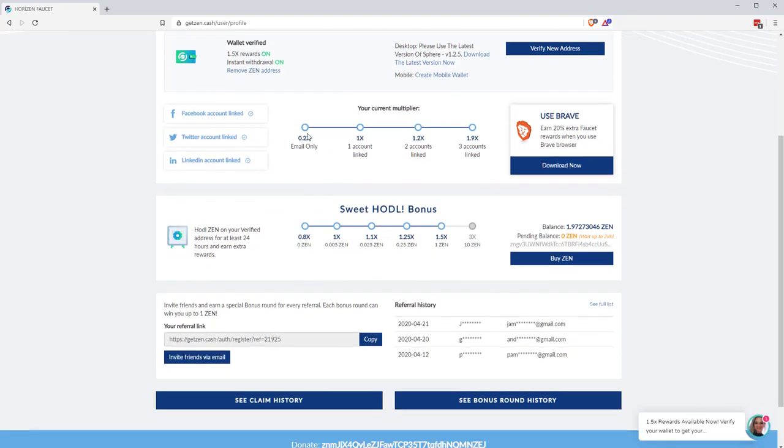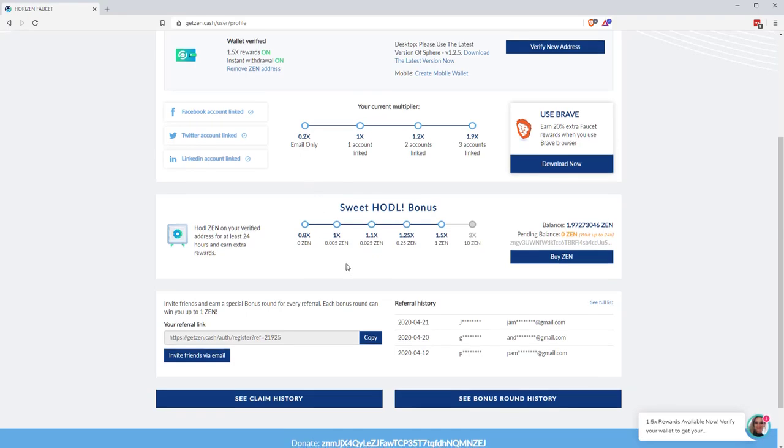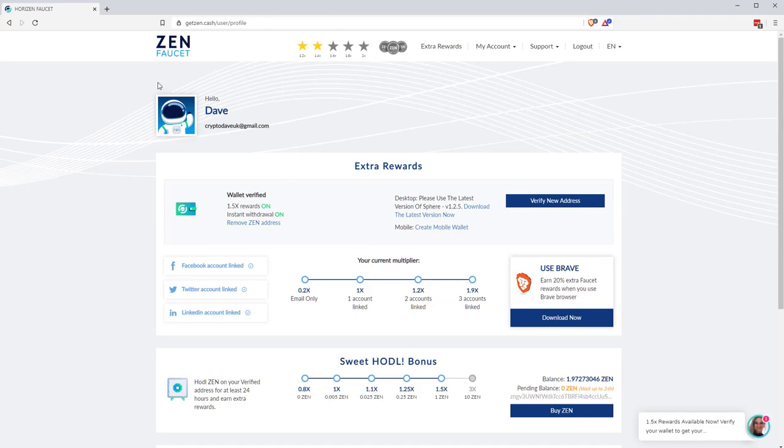The only thing I don't quite like is the fact that you now have to actually complete a few of these just to get back to kind of parity. So for example, the social and the hodl, you have to have a small amount on that address, which, as I said, you can just get through using the faucet, and link one social media account just to get back to parity. But then anything over and above that, you are earning some bonus coins.